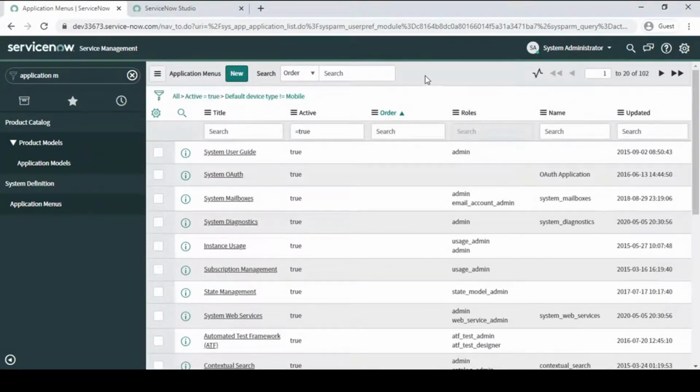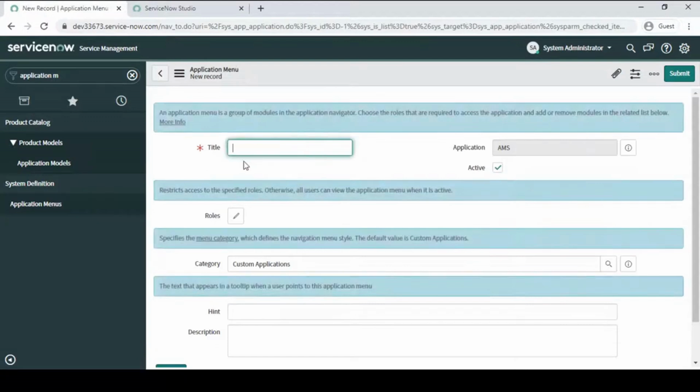Fine, so we are going to create our own application menu so that we can see it our own way. In this web series, I'm going to follow the incident one. We will be creating the same as the incident that ServiceNow provides out of the box, so we will be creating our own. So let's start now and give some name. What should I give? Okay, my incident.